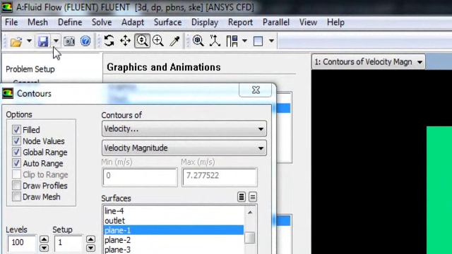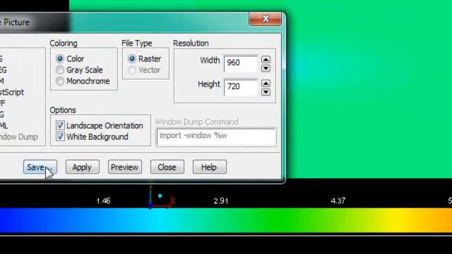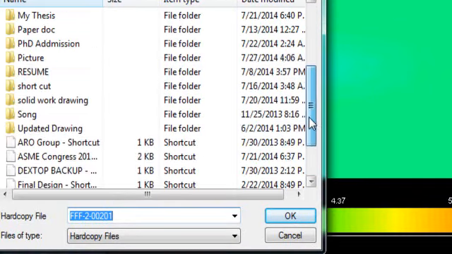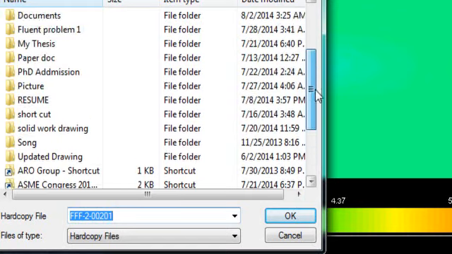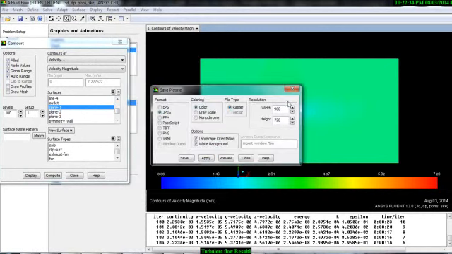So you can save this picture. Where you saved your laminar flow problem, here you save it, velocity. Save it.